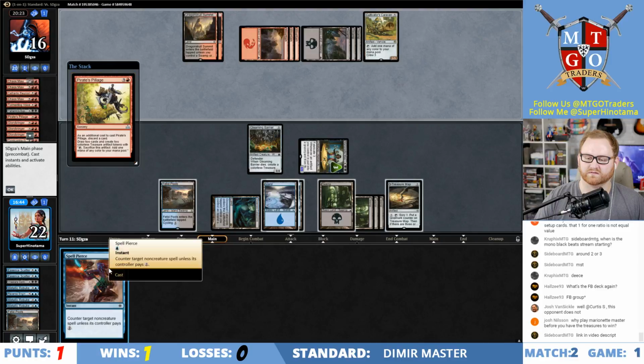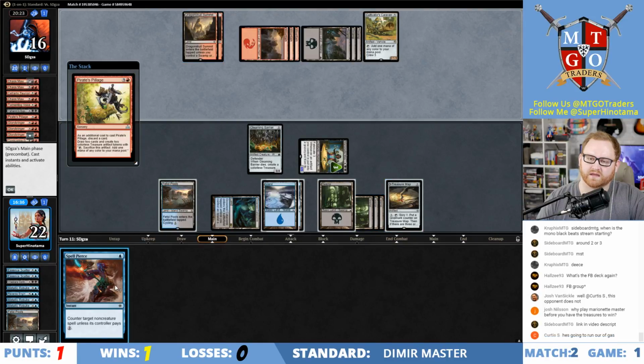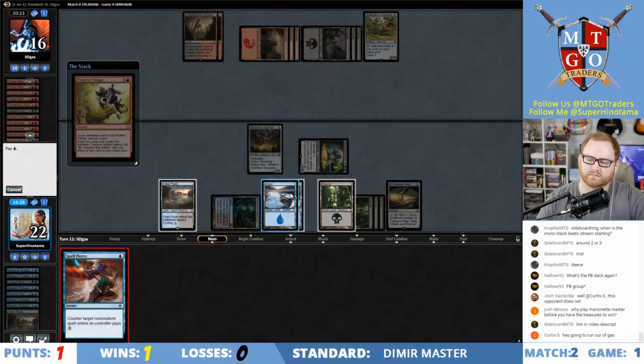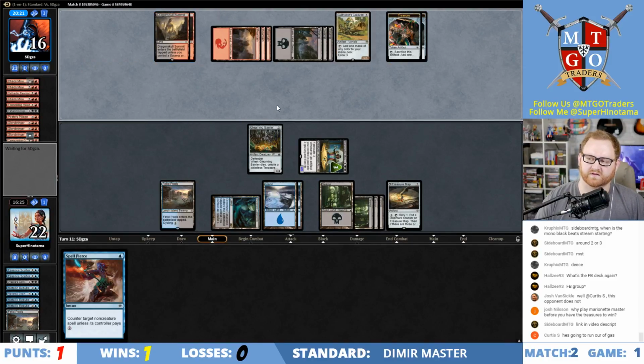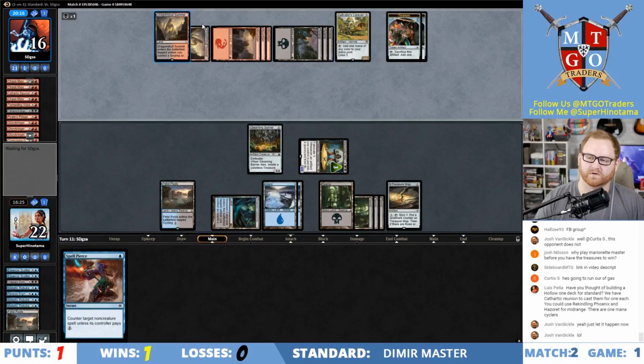Pirate's Pillage here. Could try for Spell Pierce. Obviously, they're going to just tap mana. Let's hold Spell Pierce in hand. They have free mana available to them. 5/6 now. Or 5.